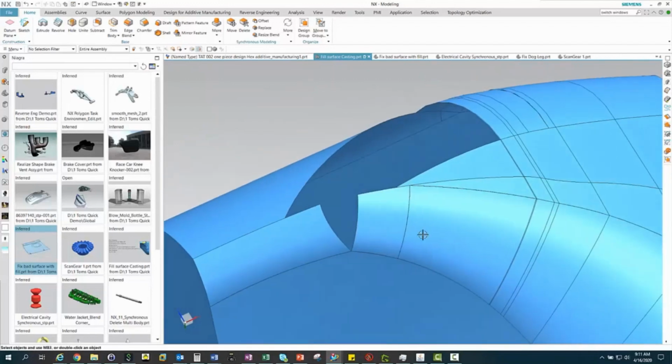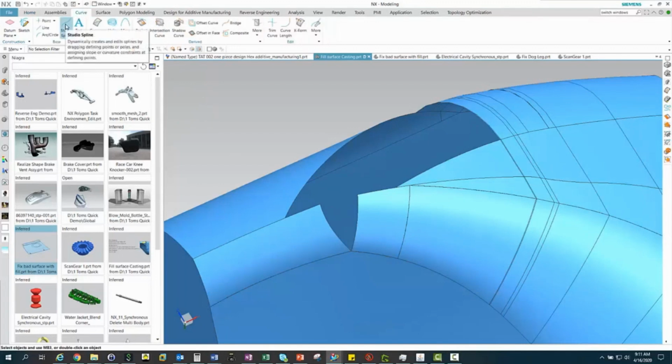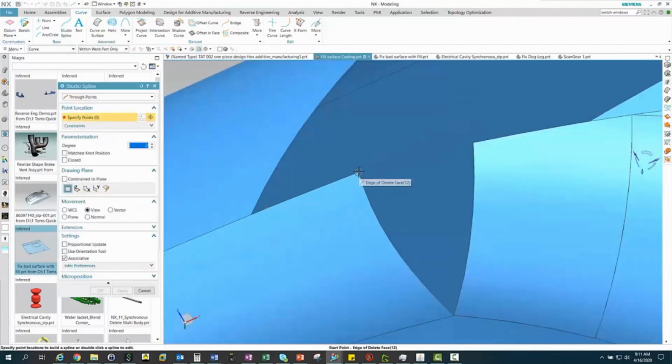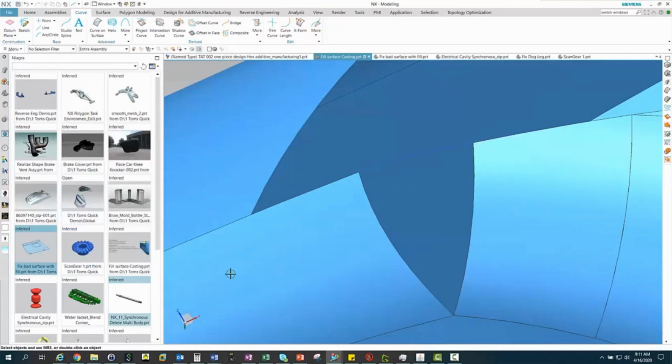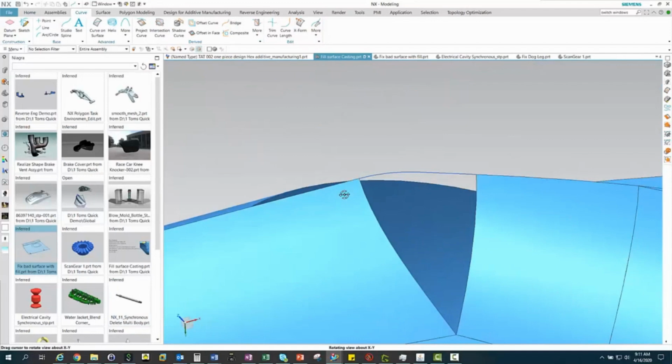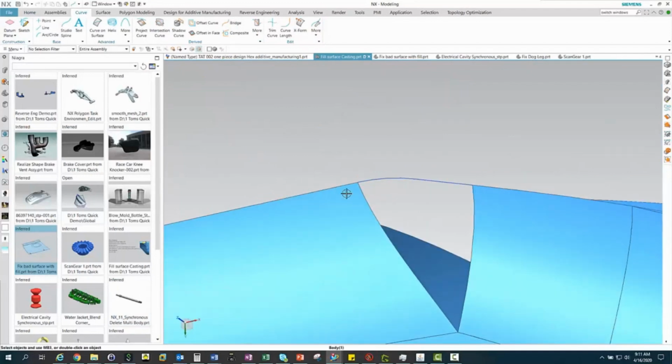Now, at times, you may have to add additional geometry. So anybody that attended my tech talk, might have been a month or two ago, I did one on surfacing. You'll notice that at times you may have to use additional geometry. In this case, we're going to create another spline. The reason we're going to use the spline in this case is because for our continuity, we want to add a G1 to this. Whereas if I just drew a curve across there, we're just going to get a straight curve. We're going to use that particular curve, well, in this case spline, and go into some surfacing tools.